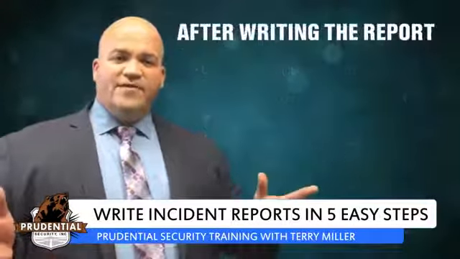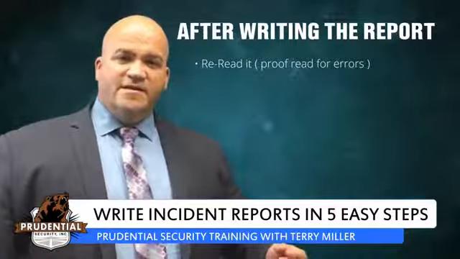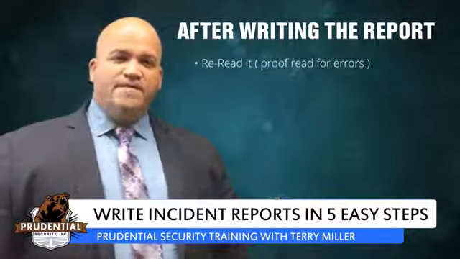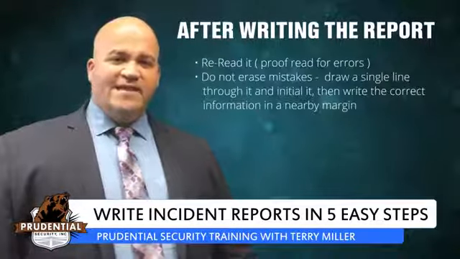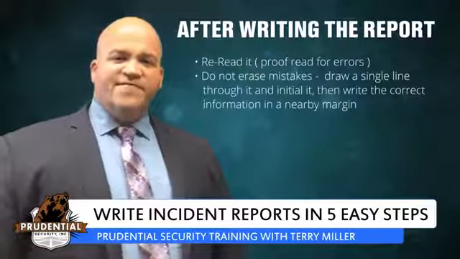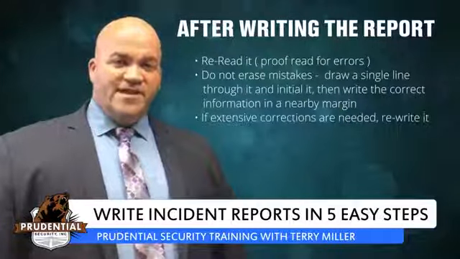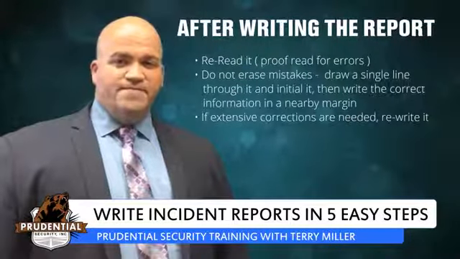What about after you write the report? You want to make sure that you reread it to proofread any errors. If you see a mistake, do not erase it. Draw a single line through it and initial it. Then write the correct information in a nearby margin. If extensive corrections are needed, rewrite the whole report.